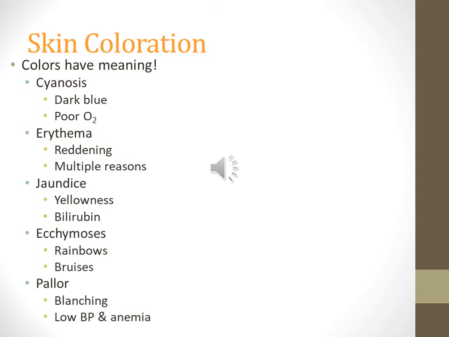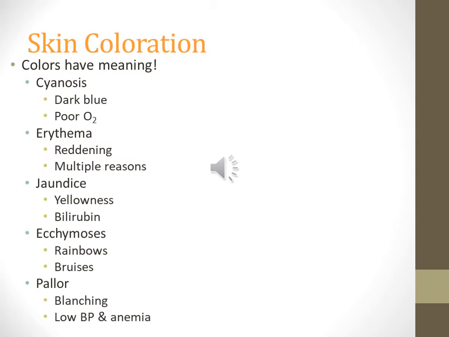Ecchymosis, also called hematoma, and I put the word rainbows here because it could be red, purple, green, yellow, right? AKA your bruises. You get blood pooling, you get swelling, and the size and shape of these rainbows of colors actually helps with forensics because it's going to indicate the type of trauma, things like blunt force trauma, and the pattern that the blood is pooling. It can give a kind of a direction to some trauma.